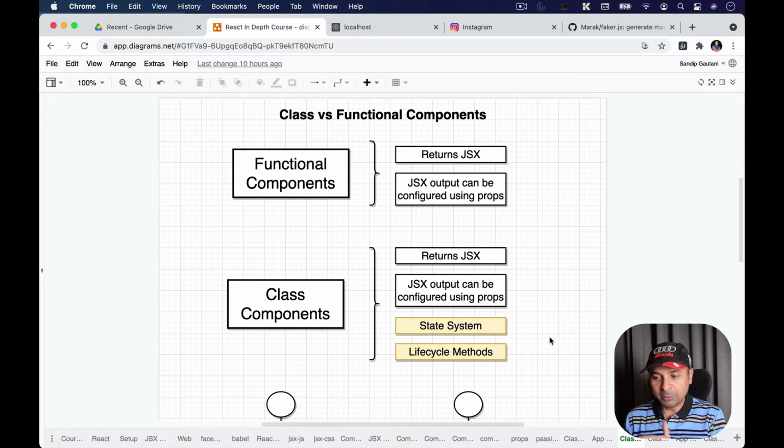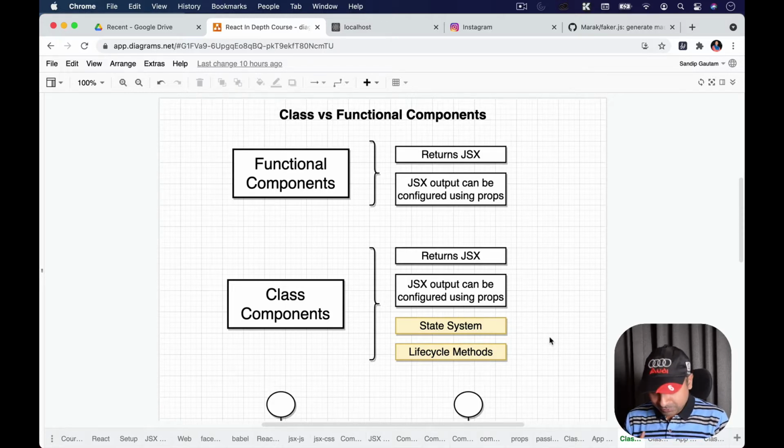So they're almost 50% similar to functional components. What a functional component does, a class component also does the same. But they come with two important new added features: the first one is the state system and the second one is lifecycle methods.